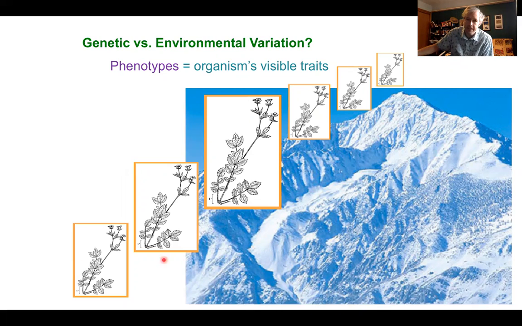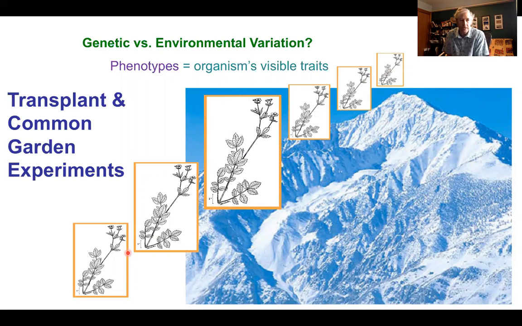Right at the very peak of the mountain, we've got very, very tiny plants. About 1/3 of the way up the mountain, we have the biggest plants. Right at the very bottom, we have the smallest plants. So we can think about, okay, why are we seeing this pattern? Why are we seeing tiny plants at the top, massive plants in the middle, and smaller but bigger than the top at the bottom?